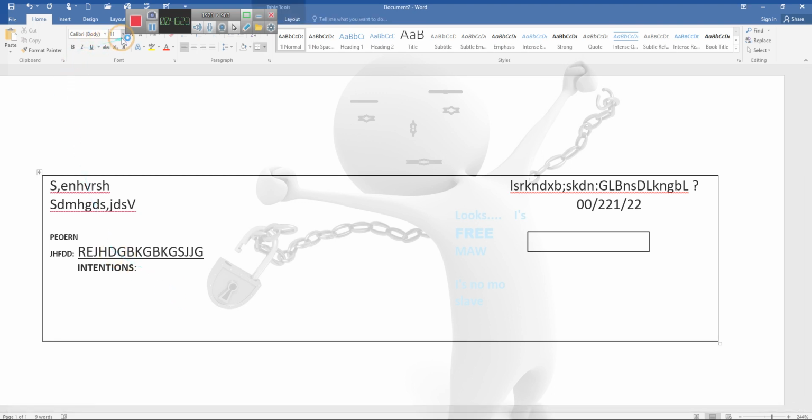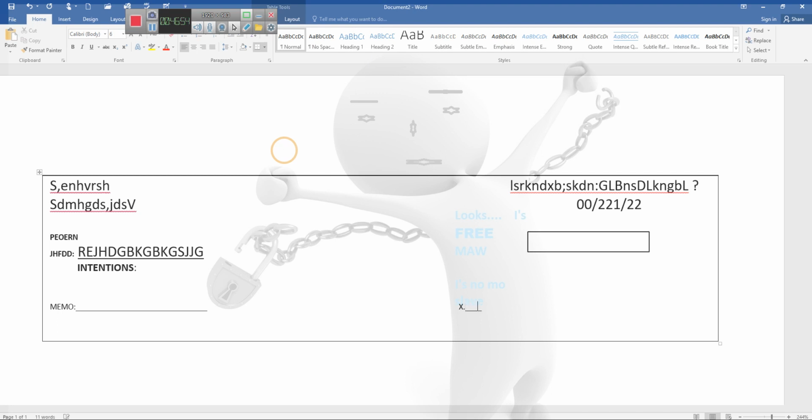See, that right there is too large. We're going to make that 6, too. 6 and enter. And then we're going to do memo. Then we're going to put our little colon. Then we're going to put a line there. But again, you're going to put what your memo is. Then you're going to space it. Then you're going to put your little X. Then you're going to put your little period. Then you're going to put your little line.